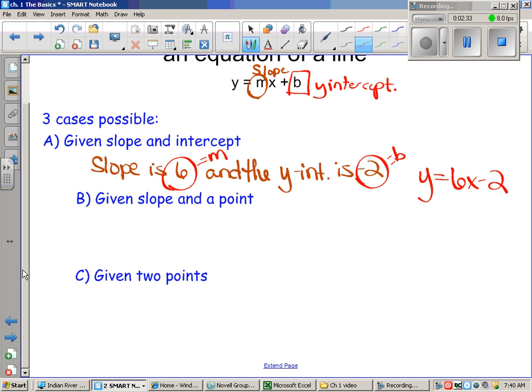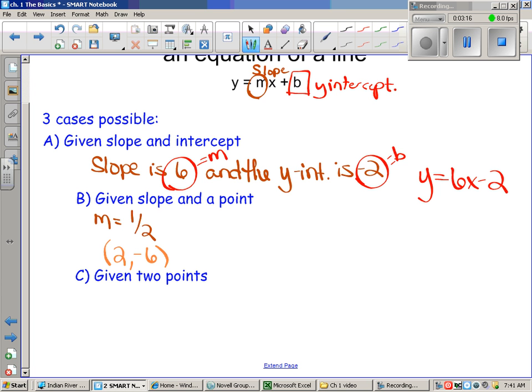What if they give me the slope and they give me a point? If we were in class together, I'd have you offer some examples. But let me just say, I'm going to pick the slope to be 1/2 and the y-intercept to be, I don't know, -4. So if I want to write the equation of the line, as I said, excuse me, I'm supposed to give you a point, not a y-intercept. Silly me. All right, so what if I give you a point? Let's just say, I don't know, 2, -6. If I said that that was your point, we have the slope and we have a point.